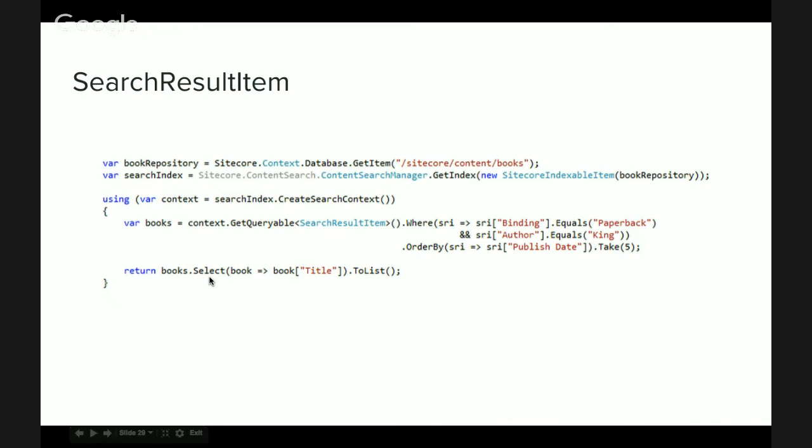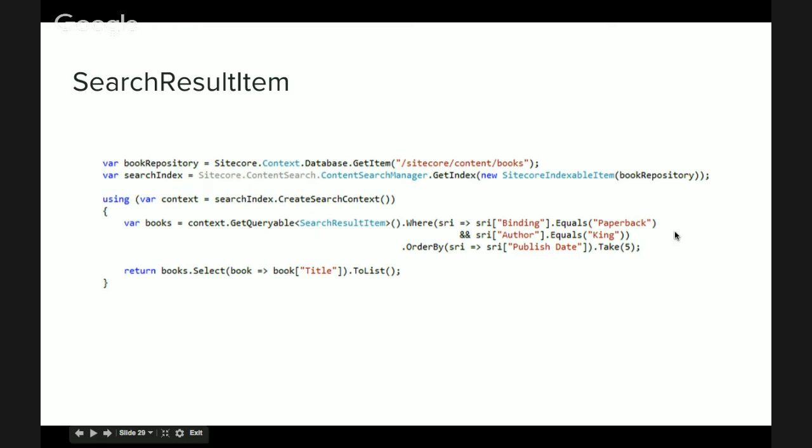Under normal circumstances, if you're used to working with LINQ to objects, when you call toList, it actually executes your query, and it does the equivalent of a foreach and doing all your testing. When you do a toList here, it actually triggers the search provider to take that LINQ expression, parse it into this crazy expression tree, build what should be your Lucene query or your Coveo query or your Solr query, and execute it. And then that provider takes all the results and maps them back to these search items. So now at that point, we've got a collection of those items. Here I'm going to just transform them into a list of strings. So in this case, I'm going to return a list of titles.